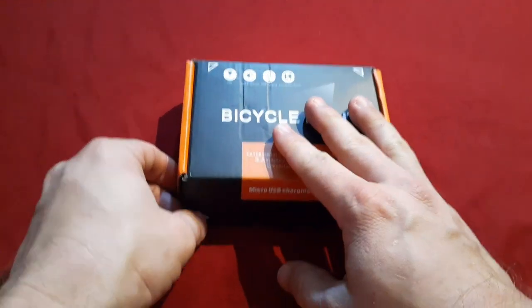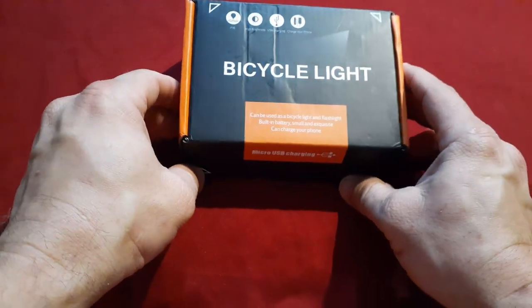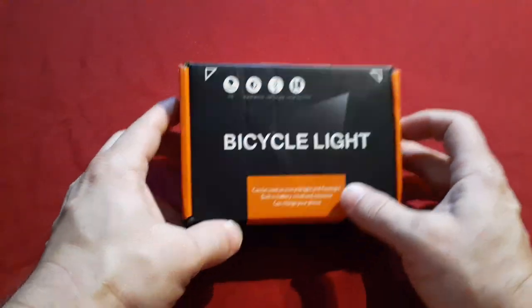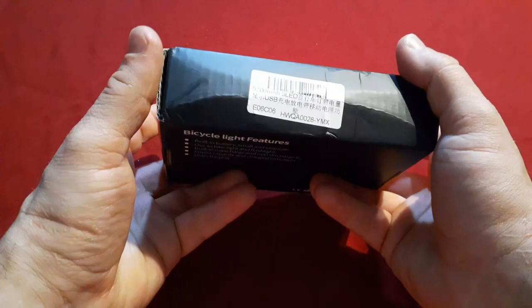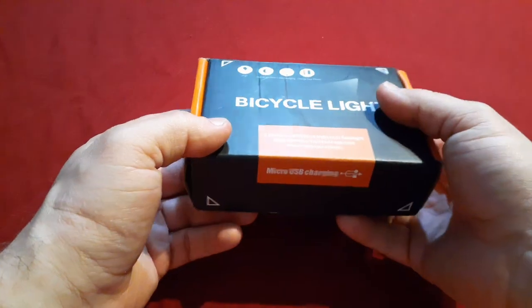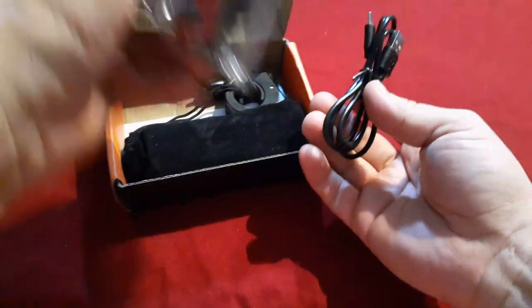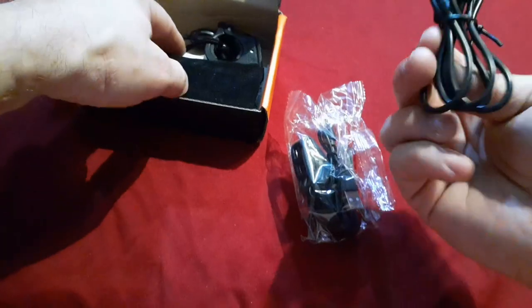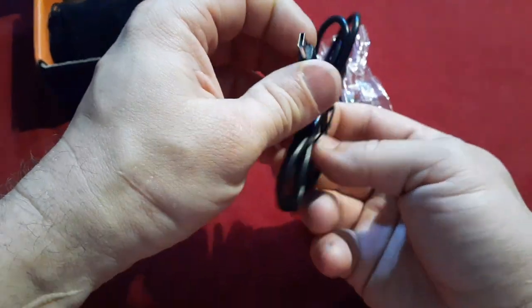Vastfire contacted me about this one and asked if I wanted to try and check it out. It comes in a simple box — it was mailed in a bag, but that's just Amazon however they decide to package stuff. Let's go ahead and open it up and see what's inside. We've got a few components. One of the first things is the USB cable, and that is a USB-C connector.